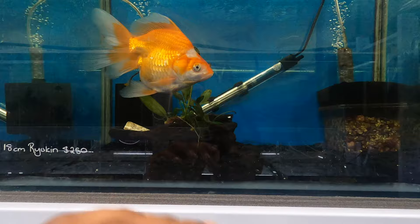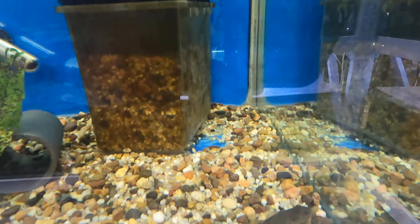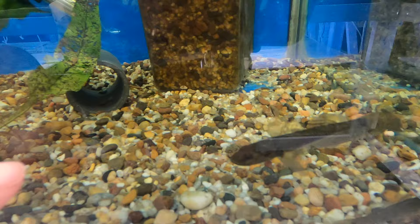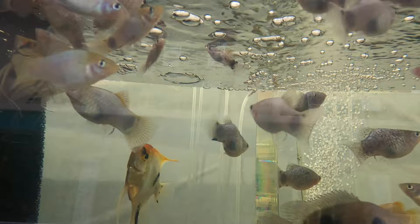Now we move into one of my more favourite types of fish, which are native Australians. We've got a flathead gudgeon here which I've never seen before. In this aquarium we also saw an amazing barramundi and there were some archer fish in here as well. We also have a really cute little axolotl, something I've wanted for a really long time. In this aquarium it's more of your typical community mix and I just want to show you the size of these platys — they were huge.